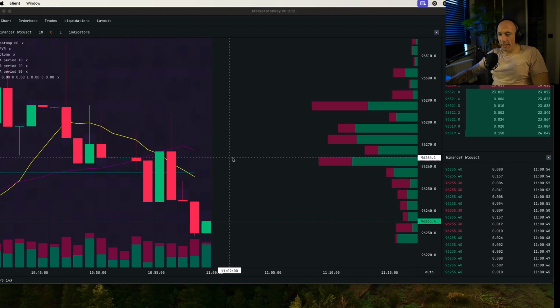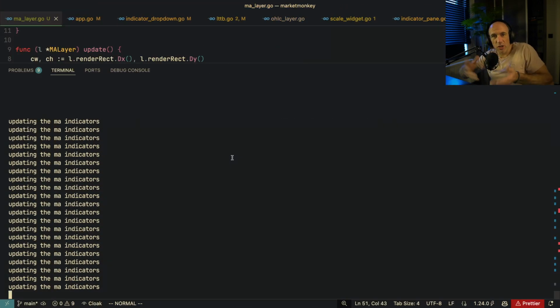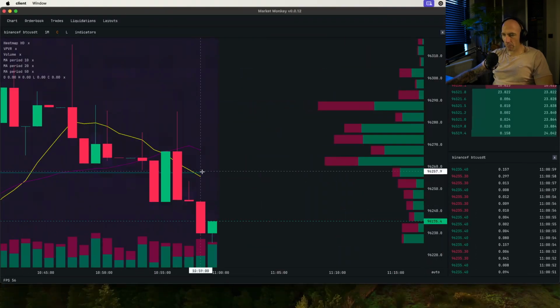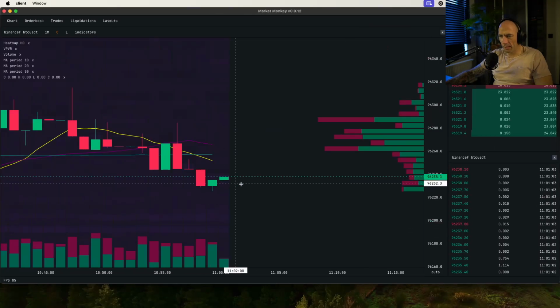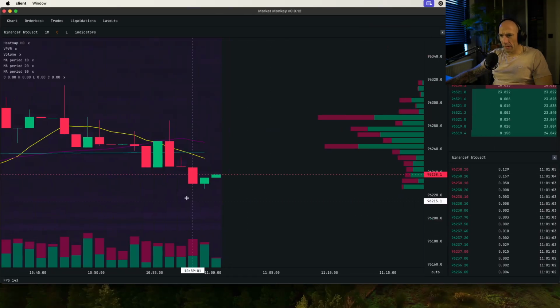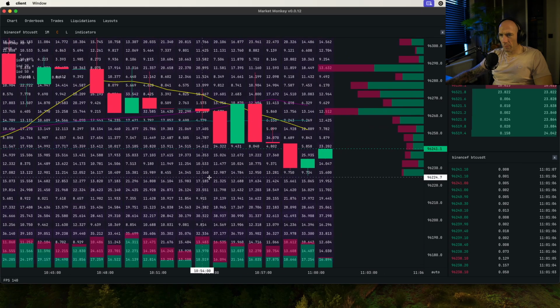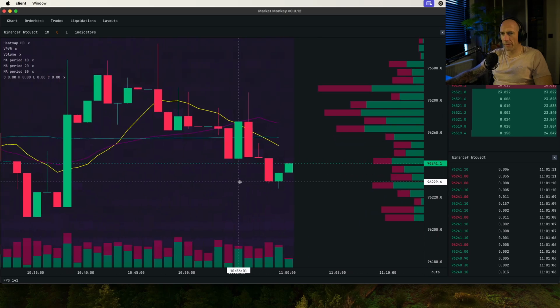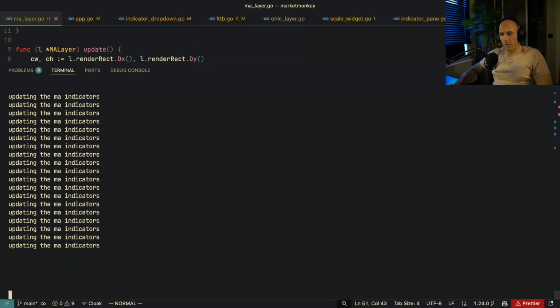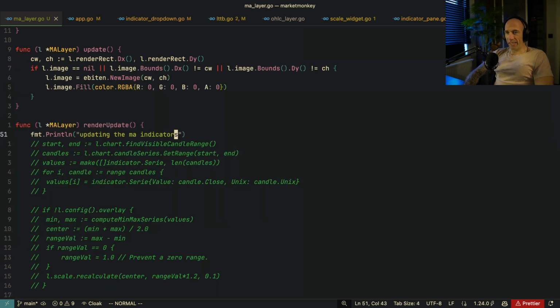If we pan, it's rendering. Makes sense because we need to redraw them. If we zoom, it's going to be the same thing. Yeah, this is zooming the things, it's fine. So it's all good, in my opinion. You see, we don't overuse CPU. Very important aspect.